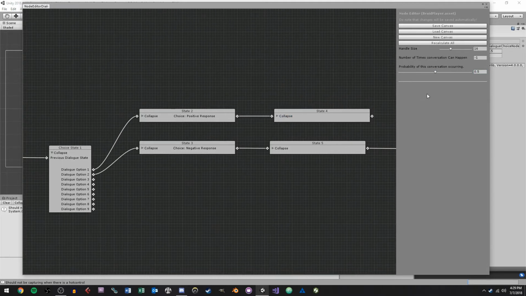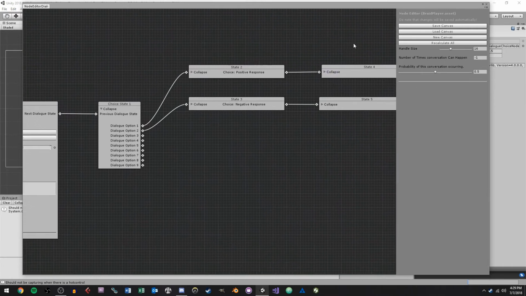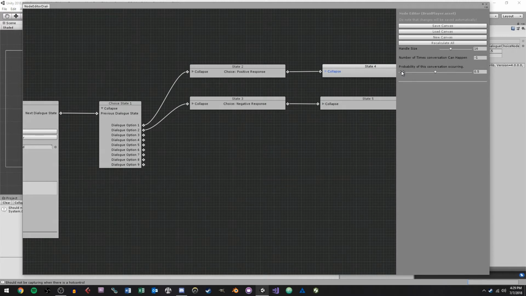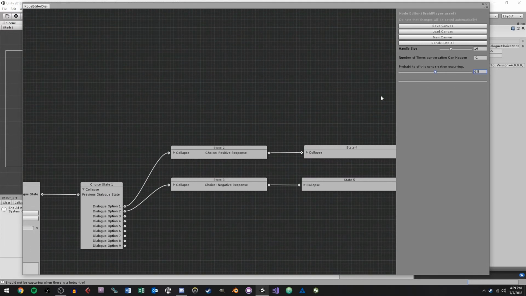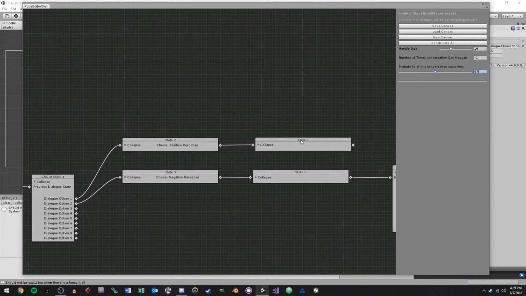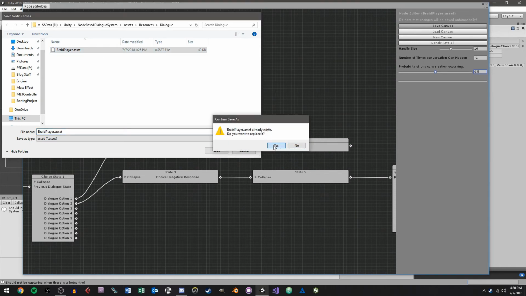This side window over here is not technically its own thing separate from this background. So if I'm trying to click something over here and there's actually a node behind it, like this, for instance, it's actually clicking the node, not the slider. If you run into that issue, you might want to move your scene around and then try clicking over here. So that's another bug that I have on my list to fix. So we're going to put this at a 50% probability.